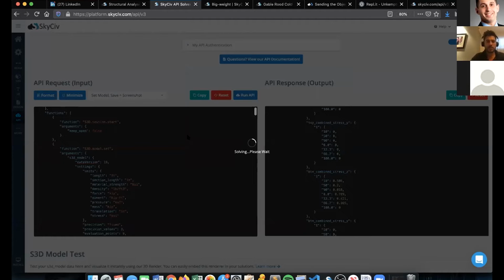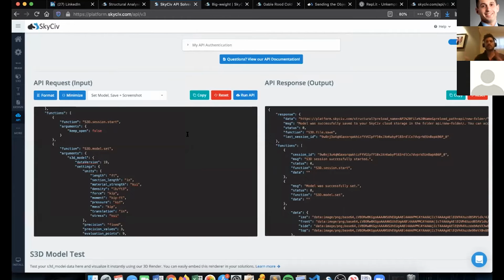And what we're doing in this case is we're going to create the model, and then we're going to save it to our cloud storage. So we can then open it up in the software and review it and finalize some of the designs that we want to build. So this is really useful if you want to integrate with other programs, such as, in some of the examples we've used, Revit, Grasshopper, or Excel. Or if you have your own platforms or internal tools, maybe they are web applications, maybe they're built on top of Excel, and you don't want to pull out all the data and recreate the model. This lets you build that model instantly, and you just receive a link back.